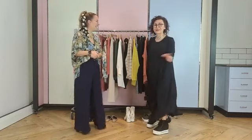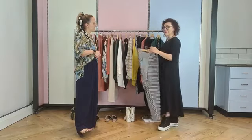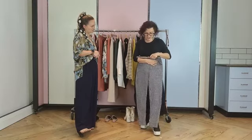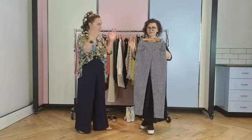Anyway, we're going to get straight into it today. We haven't shown you our gingham pants for a while, so here they are again. This is the Benny, the one with the wide waistband, and it's a fabulous check. Checks say summer. And that whole monochrome pant thing, we've been talking about that a while. If you want to add a bit of fun to your wardrobe, you have to get a monochrome pant. We've got a few. This is one example.